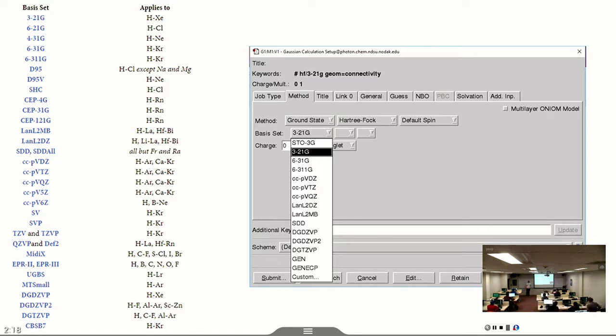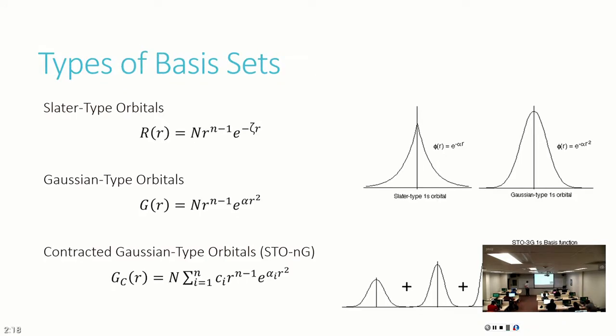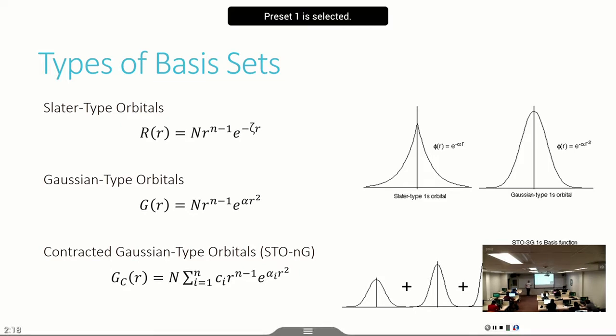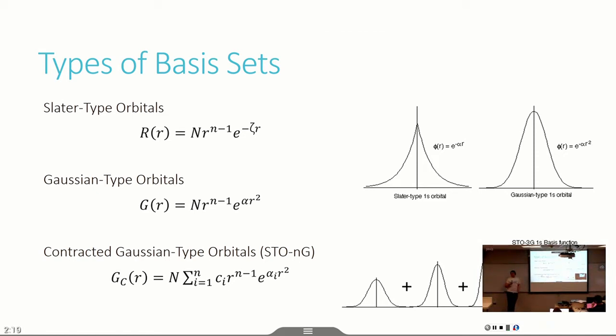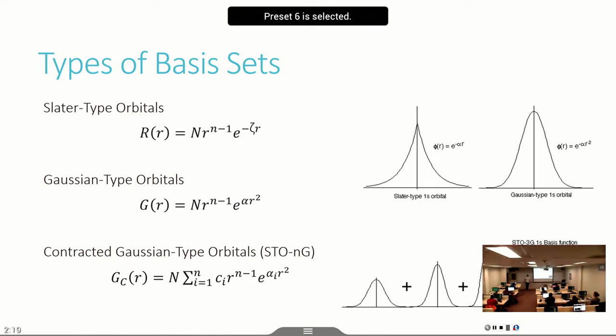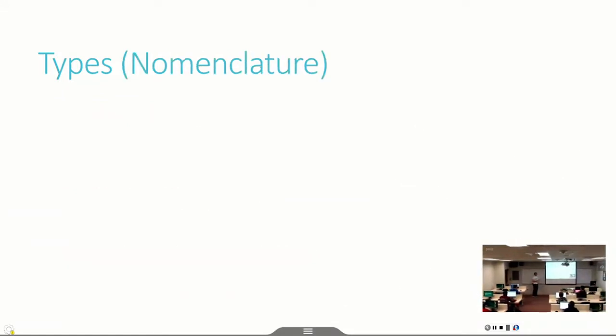So the basis vectors we're using in this case are atomic orbitals? Yes. So you use Slater type orbitals for when an electron is close to the nucleus, but when it gets further out, you use Gaussian? Slater and Gaussian are two different ways of approximating the atomic orbitals that we are going to use to approximate our molecular orbitals. So we don't actively change them, or at least not in this case. I'm sure that if you wanted to, you could create a basis function that actively changes what type of orbital we use as we get further out. I'm sure someone has thought of that, but we don't do that, or at least not for any of these.